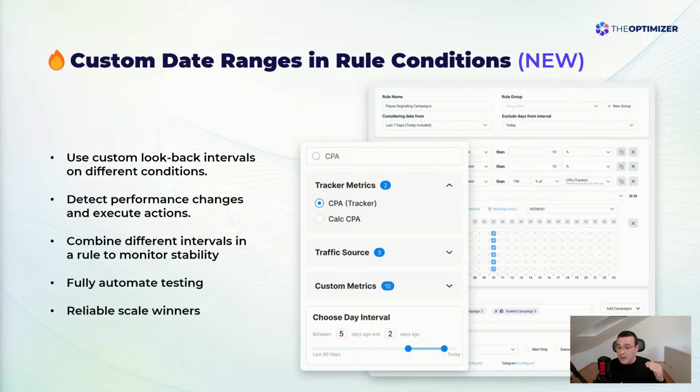So instead of keeping the publisher on, you can either drop the bid on the publisher when these performance changes happen, or when these patterns show, or you can block the publisher totally. And if you want to retest it in a few days, or after you have uploaded some new creatives, you can create another rule that says, okay, if the publisher hasn't spent in the last couple of days, but 2 weeks ago it was profitable, reopen it and let it run for 2 days.